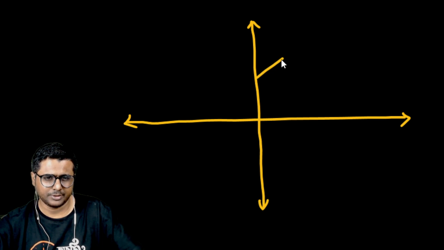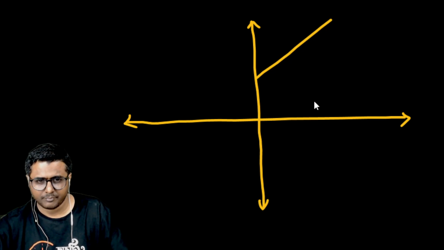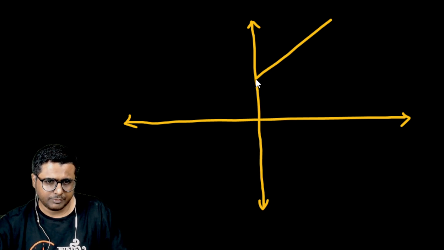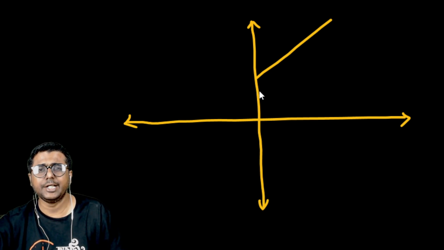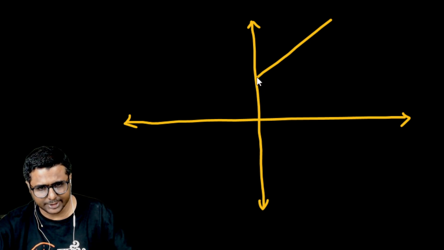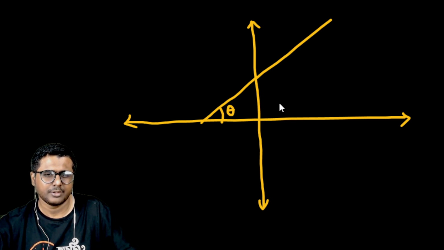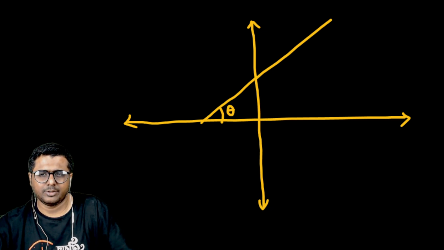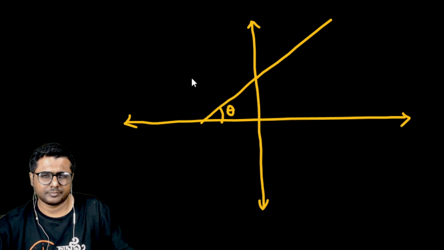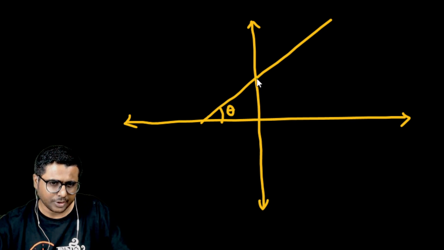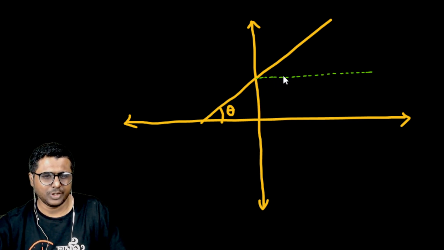So suppose I am taking, this is my line. First of all, what we have already learnt about inclination. What is inclination? The angle made by the line with the x axis. Let us extend this line. So it is making an angle theta, and let us also draw a horizontal line like this, because this will help you. So this is the inclination.